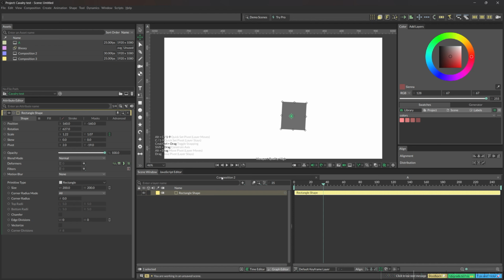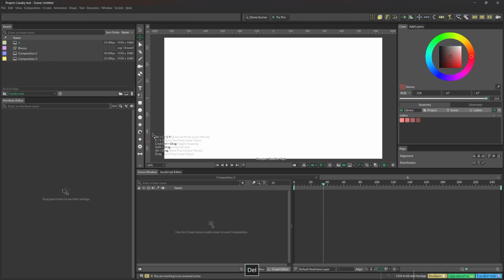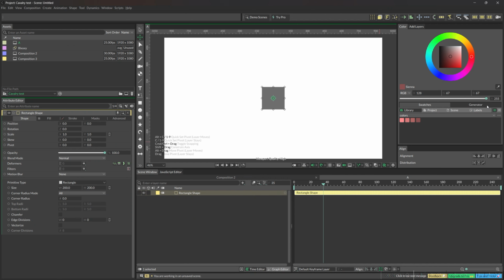Yeah, the next one is actually the select tool, and I'm going to still press Alt and create another shape. I'm just going to give it a different color. Nice. And apparently the shape is not editable, right? It's a rectangle shape, it's not editable. Once I want to make it editable, I'm just going to press on this edit shape tool. The shortcut is actually A. If you've used Illustrator and After Effects, it's actually the same shortcut.